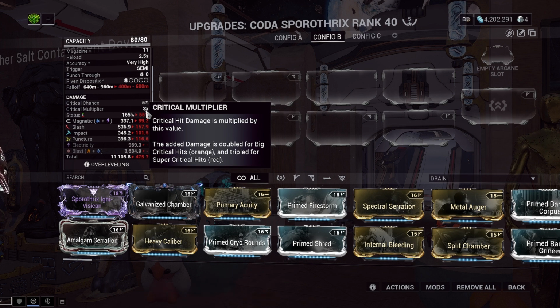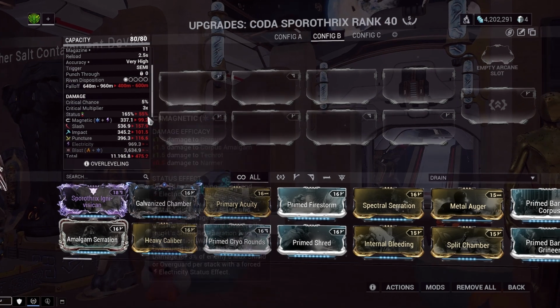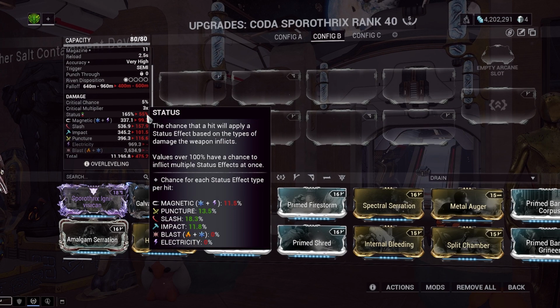And then the other stat I wanted to point out is the base status chance, which is a whopping 55%. And that means that any mods that give us % status chance are going to get gigantic value.